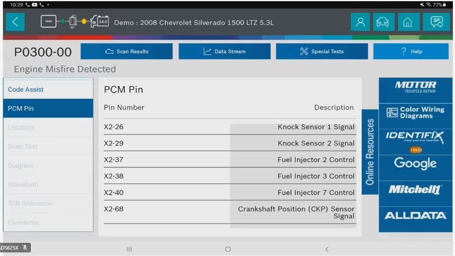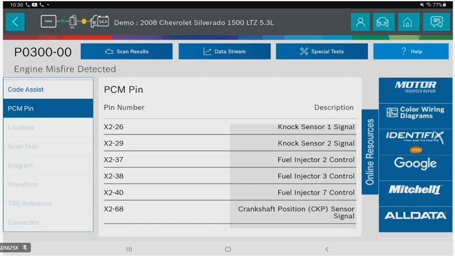TSB. When I do diagnostic training, not scan tool training, but diagnostic training, there's three things that I always say that we need to do. We need to do a complete scan. We need to look at freeze frame data. I'll show you where freeze frame data is. We always need to look at freeze frame data, and then the very next thing we need to do is look at service bulletins, because there may be a fix out there for whatever my problem is, and I don't even have to diagnose it. Someone else already did and found a fix for it.